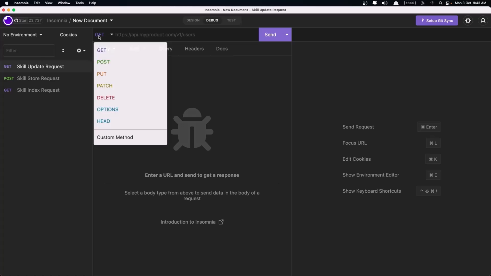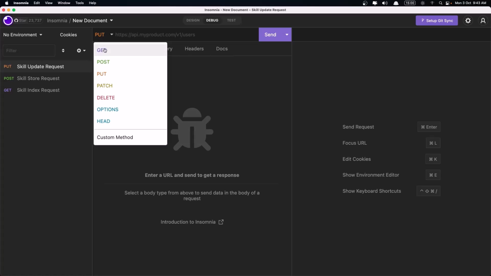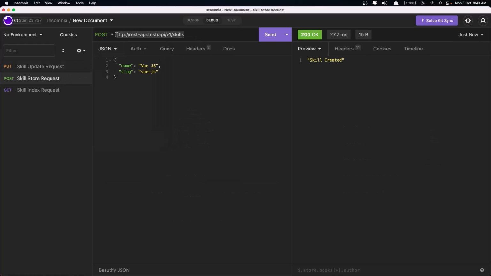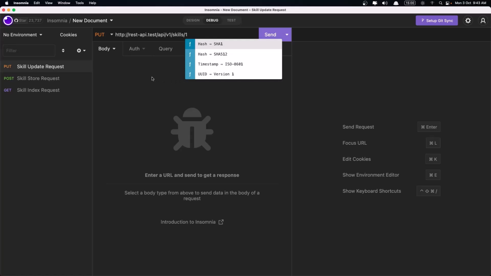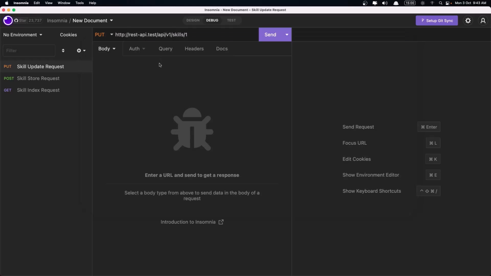The method is going to be put or patch, what you like. So let's say put for now. Let's copy this URL, go to the put and paste that in. Now we need the ID here. Okay, I'm going to give it the ID 1, which is the Laravel.